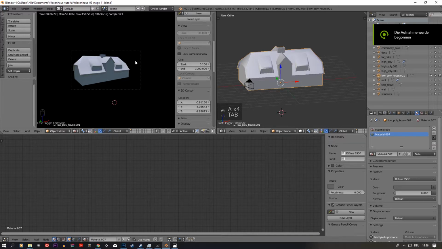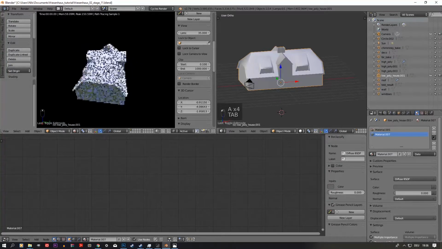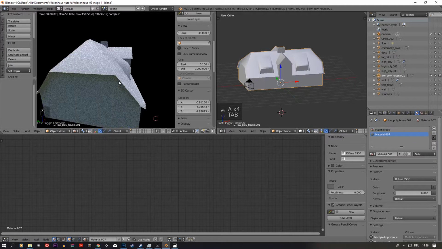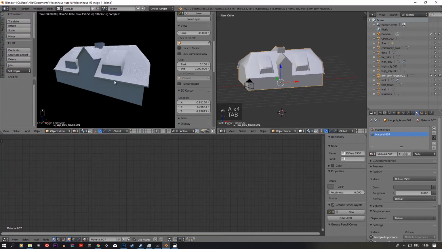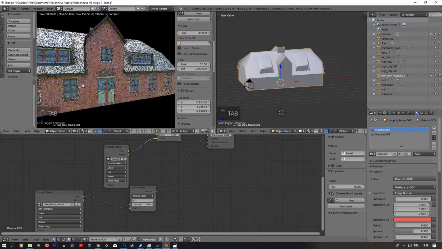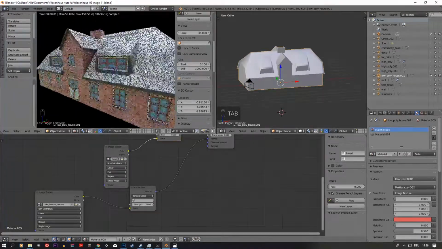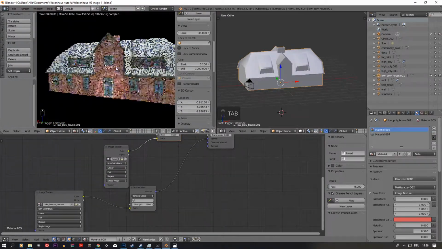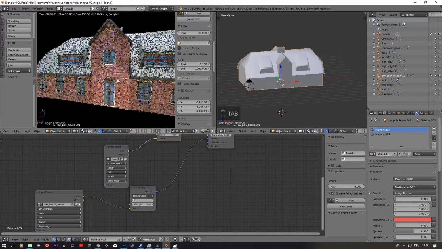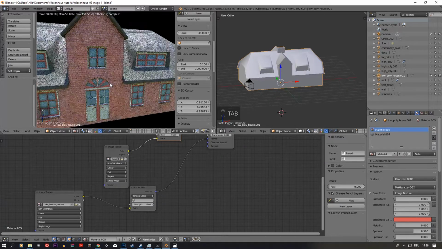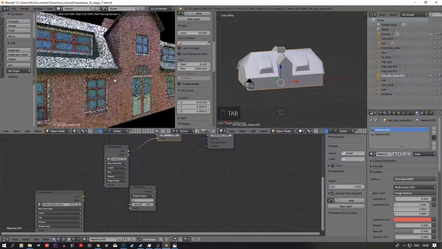So just to end this tutorial and sum up what we have done, we had a mesh like this, and what we came out with is something like this. Maybe you would say this is way too much effort to put into something small like this, but I think textures are really important when it comes to creating believable assets.